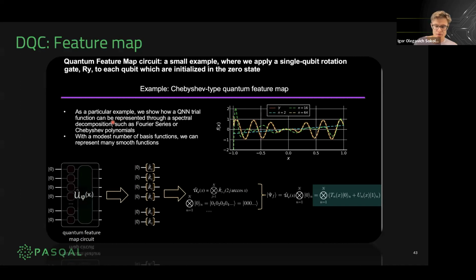That was the gist of the work of Sasha Kirienko in that publication with Vincent Elfwing: how you embed the data and how to understand how to best embed your data. Because you can't just put your x values of your data inside your gate rotations, but there are also ways to actually exploit different basis sets of polynomials, typically Chebyshev polynomials, that will give you different frequencies so that you can fit your functions more efficiently with a lesser number of qubits.